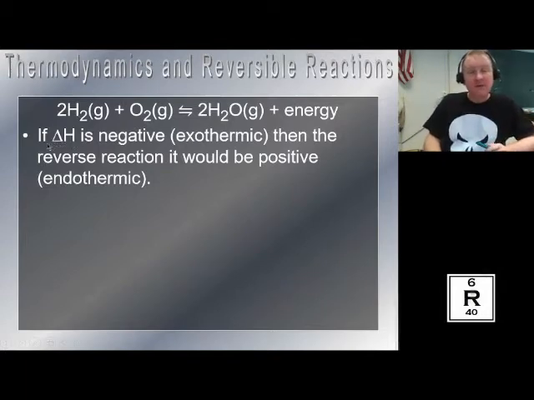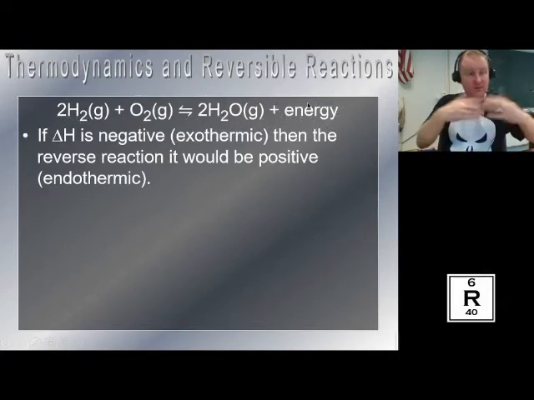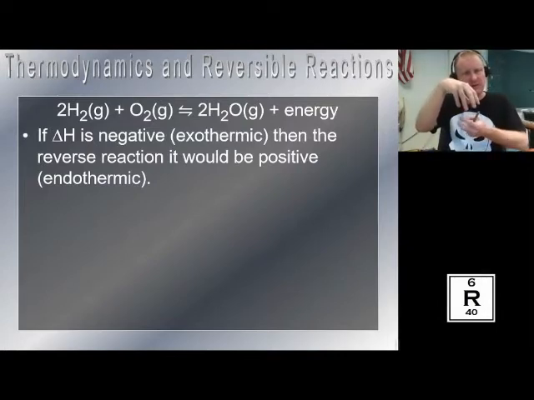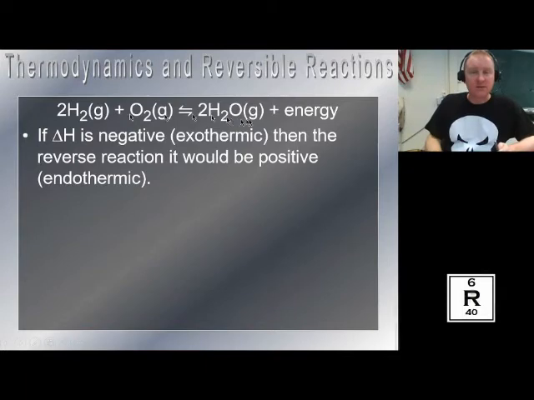So in this reaction here, this is an exothermic reaction, because energy is a product. It's releasing heat when we burn hydrogen. We did this in lab when we caught the hydrogen when magnesium reacted with the acid and it released the hydrogen. We turned our graduated cylinder over and we lit a match and it popped. That's this reaction here. So that's an exothermic reaction. It was a combustion reaction.